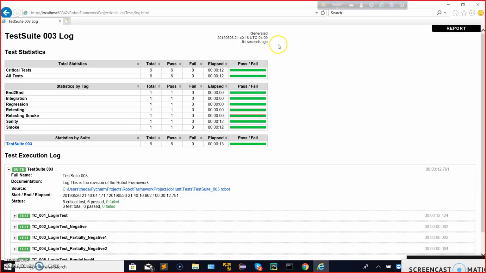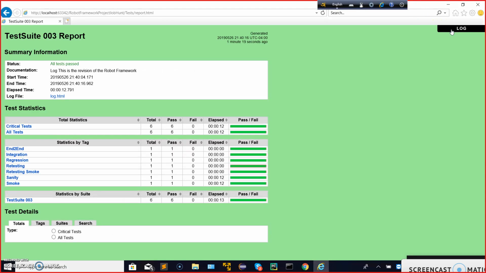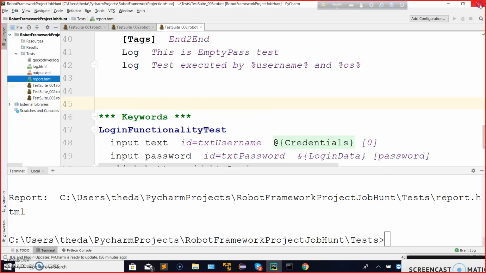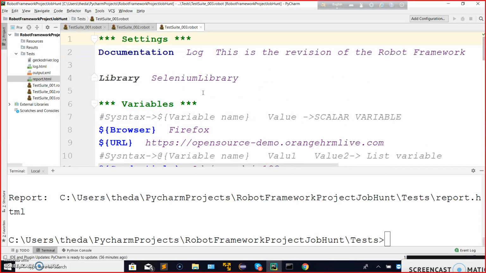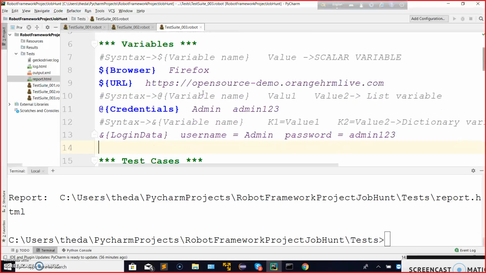So you understand what is log, you understand what is tags. Okay, you understand also test cases, test suites, scalar variable, and also implementation library, settings, variables. Okay, all these things. Now, if you have any question on this, we are covering a lot of things today, just we are revising, okay?